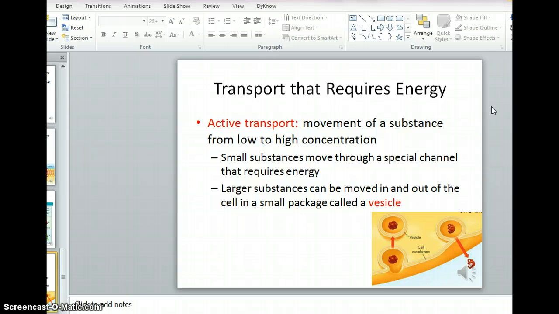The second reason energy would be required to move things across the cell membrane is if the substance was moving against the concentration gradient. In other words, from low concentration to high concentration. This is backwards of the way that things usually want to move. Protein pumps are special protein channels that use energy and allow substances to move from low to high concentration. This can be found in your nerve cells. Pumping in sodium is important in allowing messages to move down a cell to another part of your body.